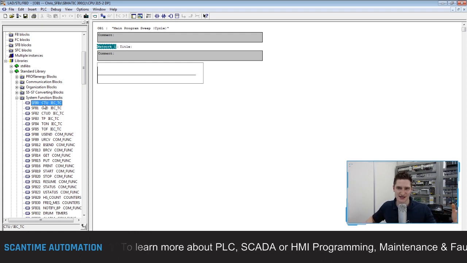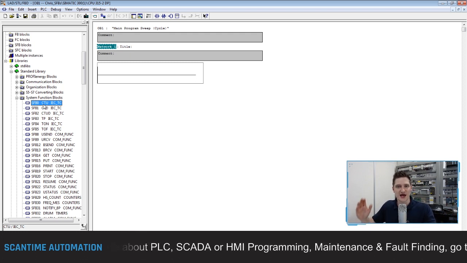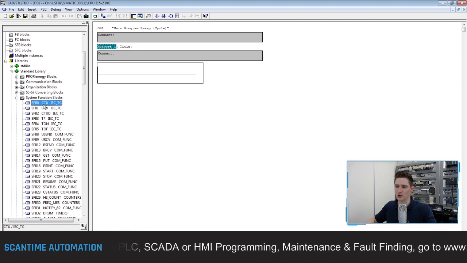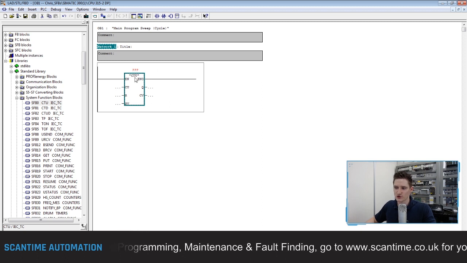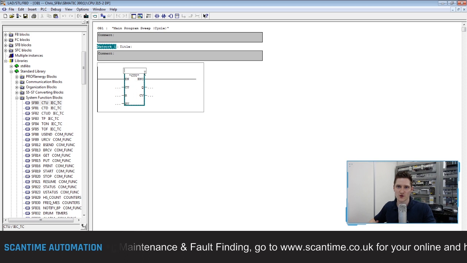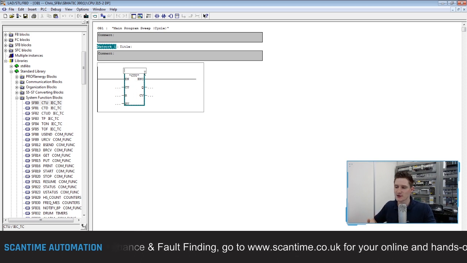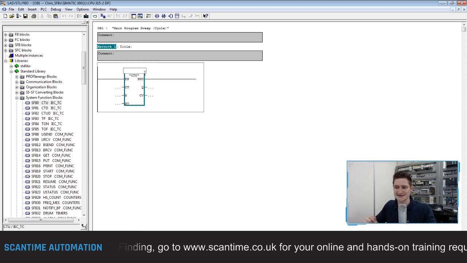We looked at counters last week and why we don't use them. Well, let's have a look at how this CTU works and if it works just like it does in TIA Portal. So I'm just going to drag my CTU to the PLC program, and you'll notice when I first drag that block over, there's question marks at the top of the block. This question mark isn't referring to giving it the counter number or a timer number or anything like that. This is referring to a data block.